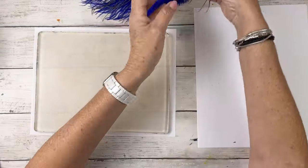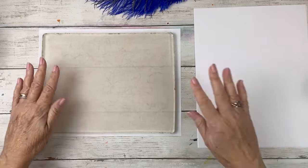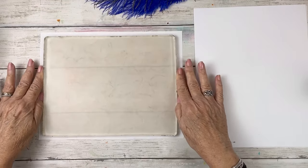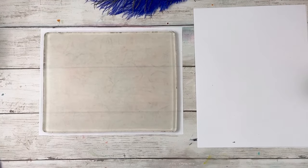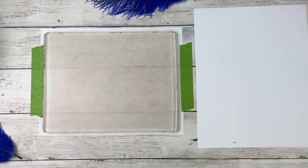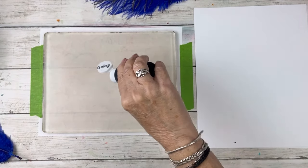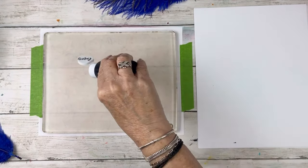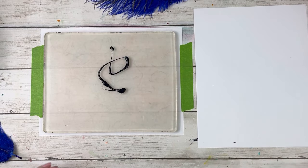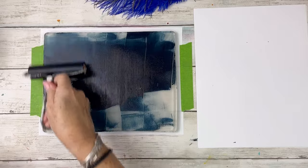I'm gonna start with the peacock, and let me tape my plate. I don't like how this moves around, but I do like the white paper underneath, so let's get some tape. Let us just experiment a little bit.